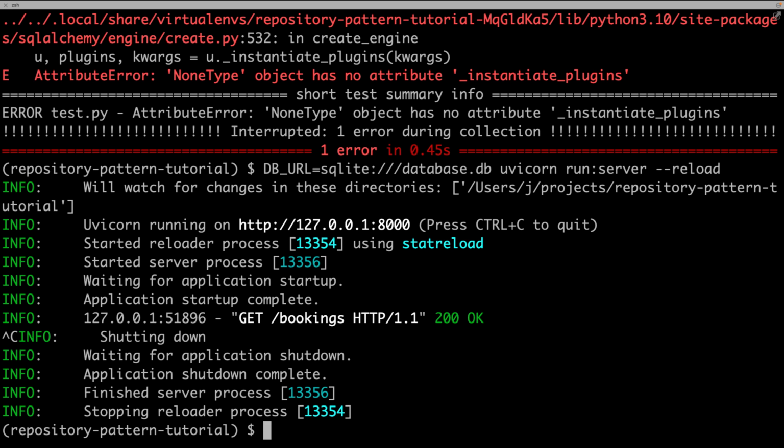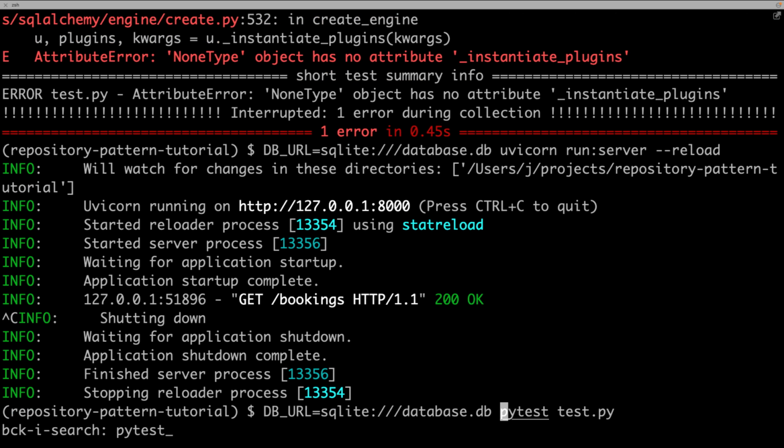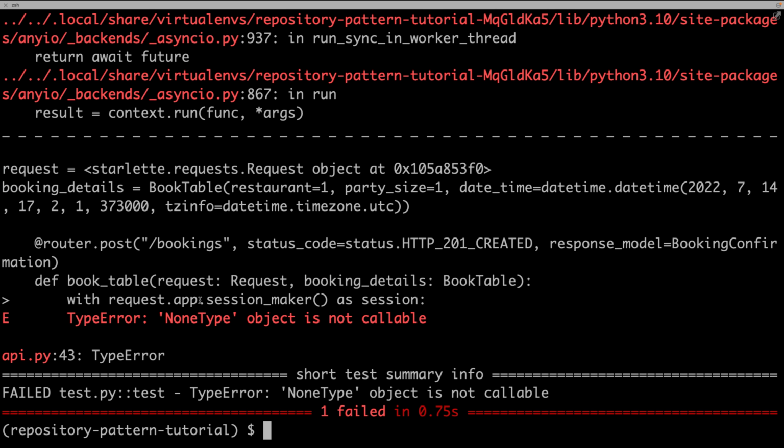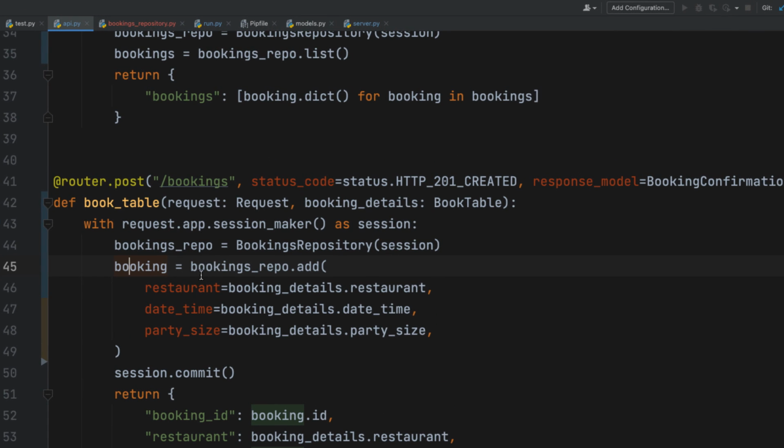Now if we test the API, so let's go to the previous test we were running before. If we test it like this with the DB URL, it's failing at the moment because we haven't updated the test yet. We need to inject the session into the test. So let's do that.